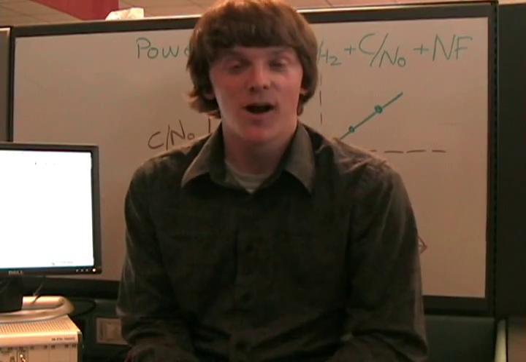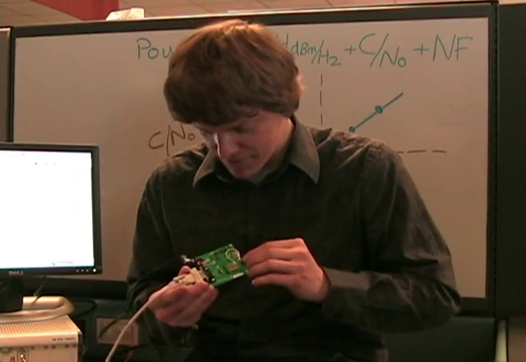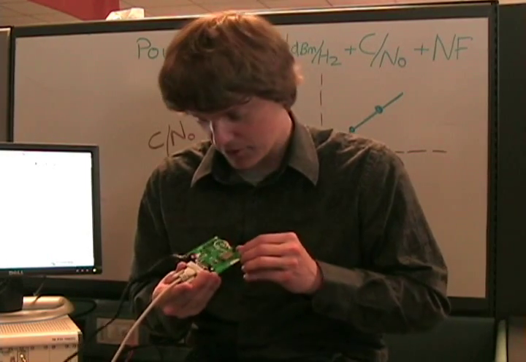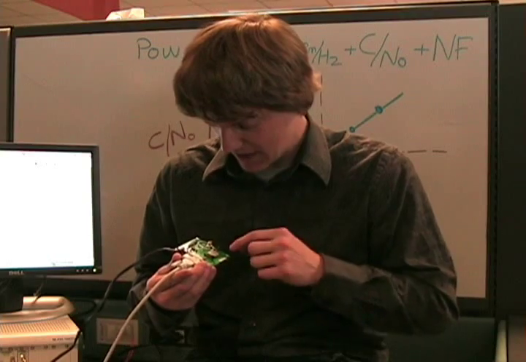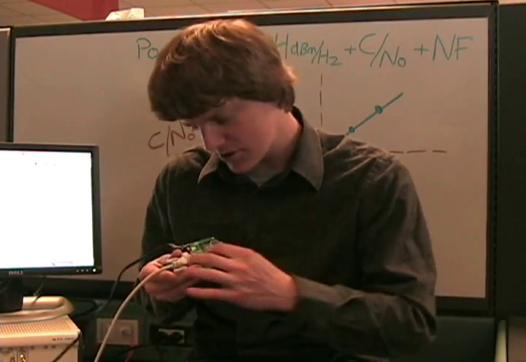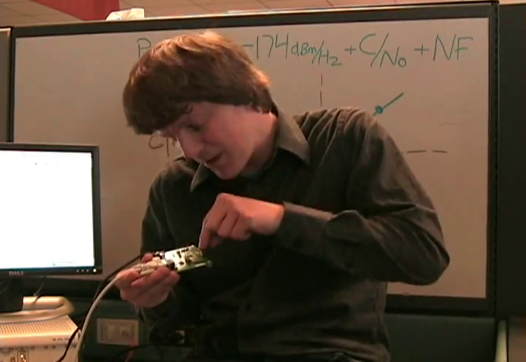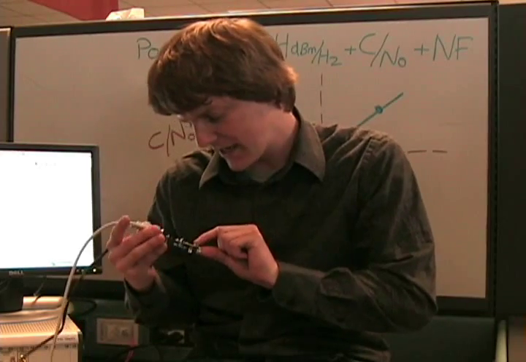My name is David Hall, Product Manager with National Instruments, and today I'm going to explain how to measure sensitivity with a GPS receiver. Now, what I have in front of me is actually an eval board for a GPS receiver, and it's using the SURF3 chipset. Now, what I'm going to do is talk to that through this serial port, and then I'm going to apply a direct connection to this SMA connector.